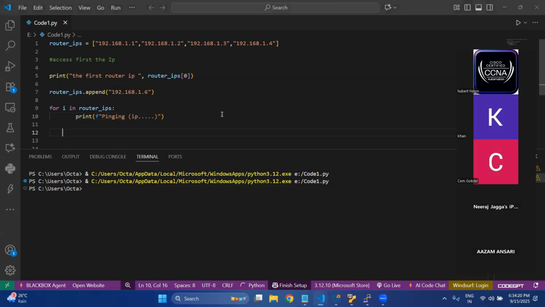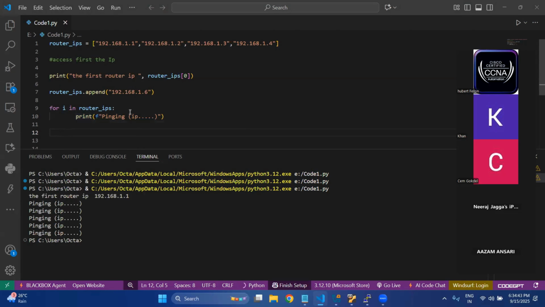Okay, so right now, what is next? This is a simple example of what IP addresses are, and this is how it prints. Wait, the string is not getting closed.